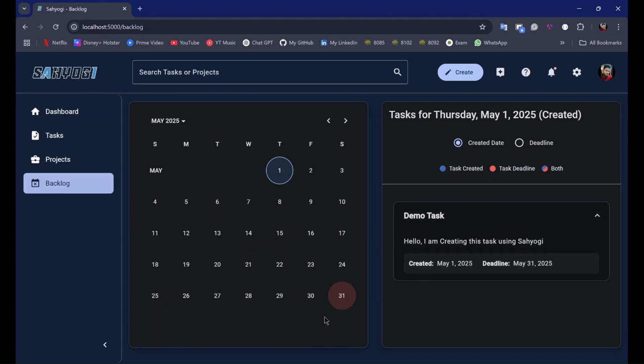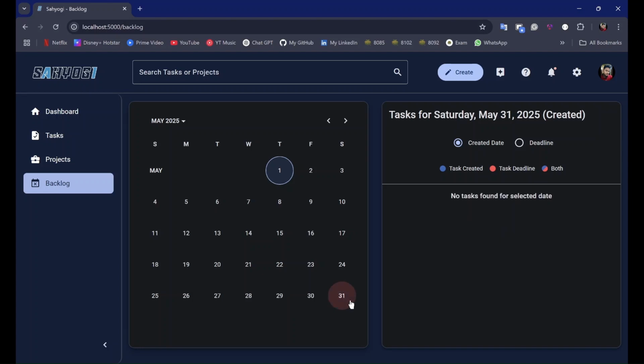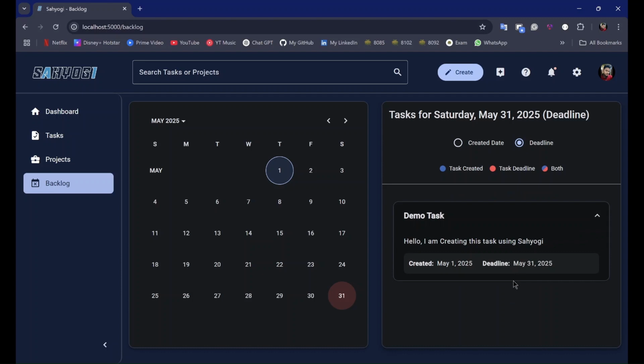And when coming on to the deadline, that should be 31st of May here, it's currently showing no task because the filter is set to the created date. If I select deadline, the demo task shows up again. So this is an easier way to manage your tasks based on a calendar, providing you functionality to visualize how your tasks are mapped in your overall month.